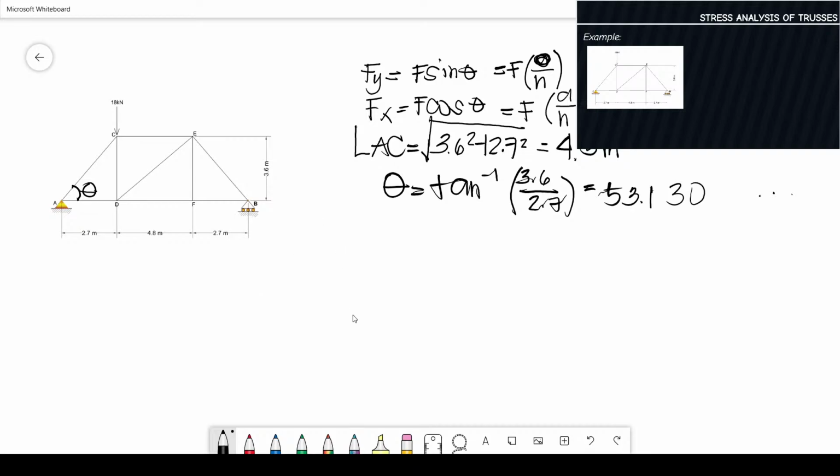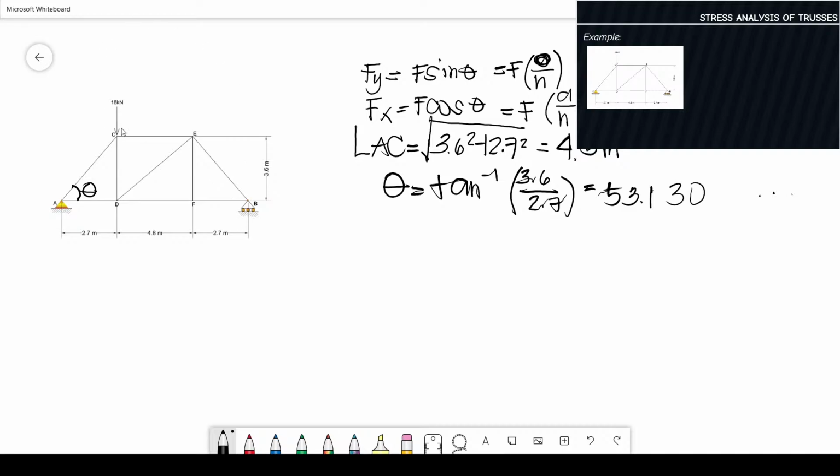So, let's proceed with our joint A. What do we need first? We need the reactions. How many reactions do we need to find? By instinct, we are to find 3 reactions. The hinge has two, because it opposes 2 forces, horizontal and vertical. Then our roller is vertical only. So we have supposedly 3.